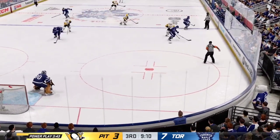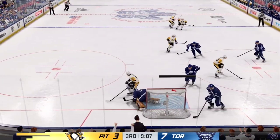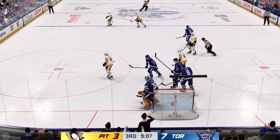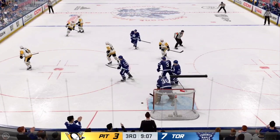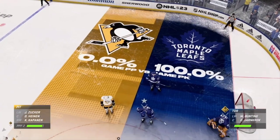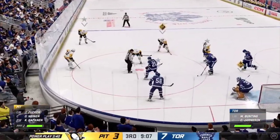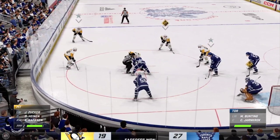Into the offensive zone. Keeps hold of the puck. Nice save from point-blank range. Crisp's going to cover up the puck here for a whistle. He makes a safe play and kills the play before any other damage can be done. Just moments away from the resumption of this power play. They're ready to drop the puck here for this faceoff.